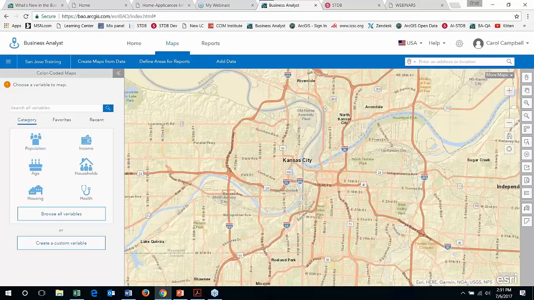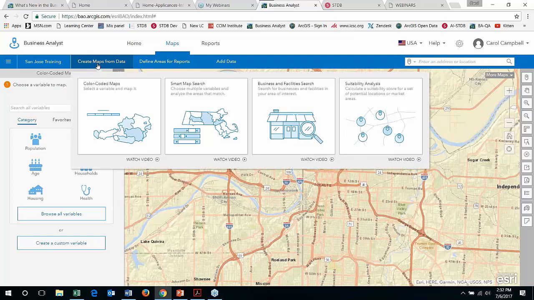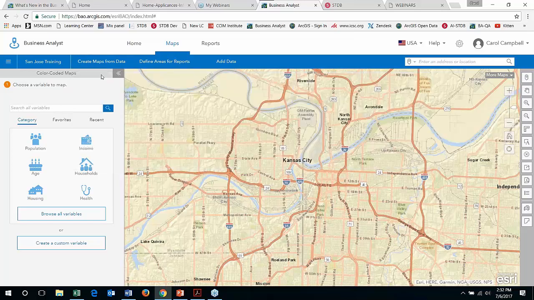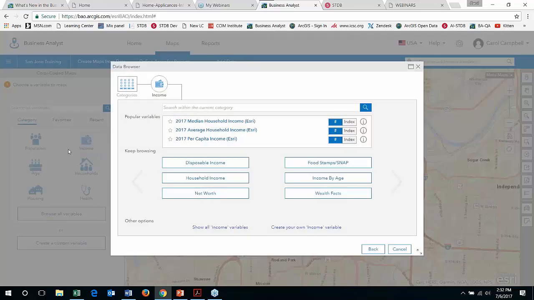Okay, so that's it with traffic, and also with creating a color-coded map using two variables. Remember, to create that map, you come into Creating Maps from Data, and then you can choose any two variables that you want.